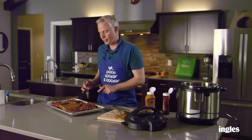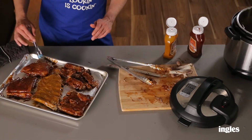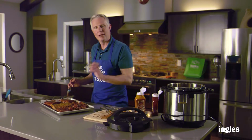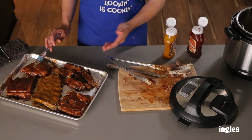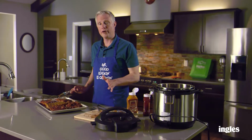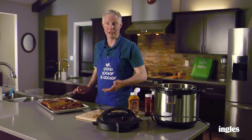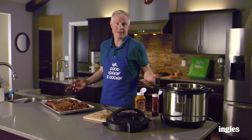So we've got all of our rib sauce. We got one with the South Carolina mustard, the rest more of a Kansas City tomato-based barbecue. And you know, this first one we pulled out, they fell off the bones. Everything else stayed perfectly the way I like them, just kind of on the bone, but super, super tender. These are going into the oven, under the broiler, 425 degrees, and you're gonna kind of need to keep an eye on them. It's kind of the rule of a broiler. If you put something in the broiler, you take your eye off them, your house burns down. This is just fact.